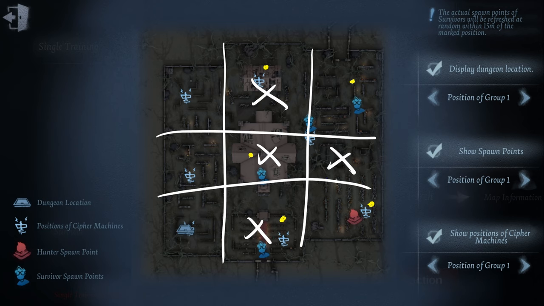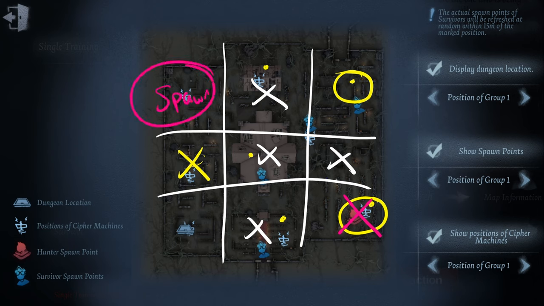So where do you actually spawn in this scenario? You want to spawn here. If you spawn here, you can lock either this cipher machine here or this cipher machine up here. But then, if you tell yourself, okay, Kudo, what if I only want to lock this cipher machine here? Then you want to spawn here. This should be your Hunter spawn point.